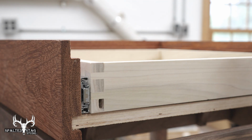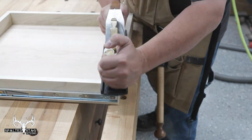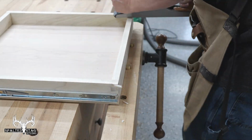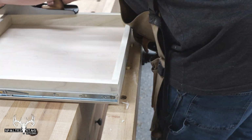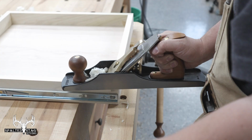So I didn't account for the screw heads and the clearance for this. It was really, really close, but just to ensure that it operated smoothly, I needed to take a little bit off the drawer. So I'm just hitting it with my hand plane and solving that issue.